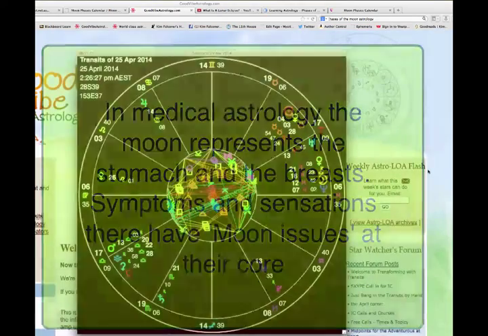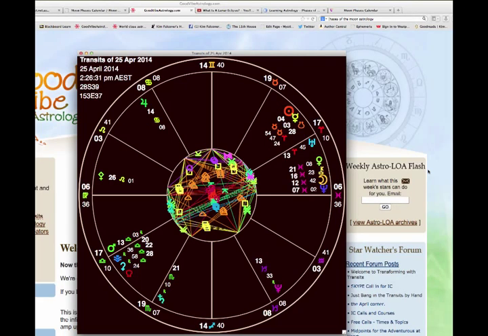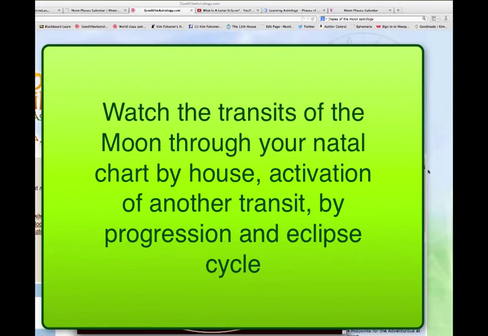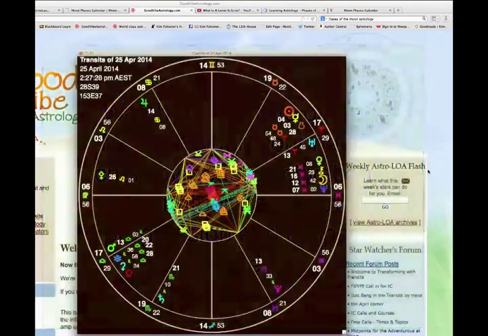We can look for support, energetic support, as to where the moon is transiting, even though it's going to go through the entire zodiac, goes right around our chart every month, 13 times a year. We are still going to be able to tune in to where the moon is in our chart, particularly when it acts as a trigger to a long-term transit. It works like a super lunar transit, like a very powerful long-term transit are the eclipses, and you're going to want to watch where they occur by house and if they are conjunct or opposite or pulling in, possibly by square or even trine, any other planets in the chart.